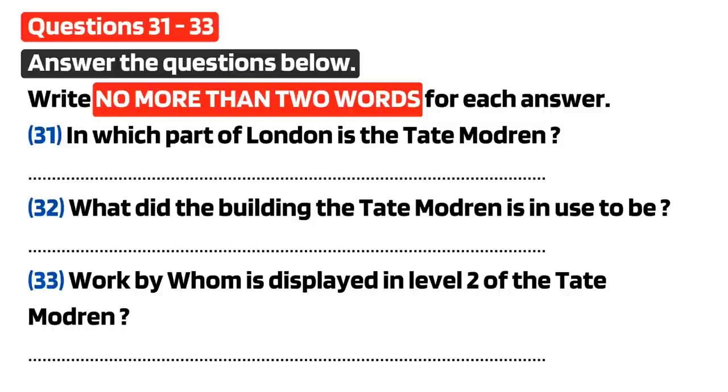As most of you already know, there are four Tate galleries in all. I'd like to tell you a little bit about the Tate Modern. Tate Modern is located in a very busy part of London called the South Bank. It's close to two world-renowned tourist attractions: St. Paul's Cathedral and Shakespeare's Globe Theatre. Interestingly enough, Tate Modern is housed in what was a power station, built in several stages between 1947 and 1963. It was closed down in 1981 and reopened as a gallery in the year 2000.